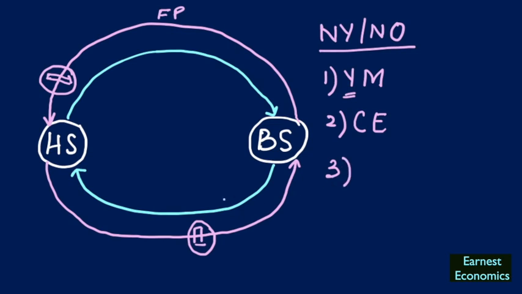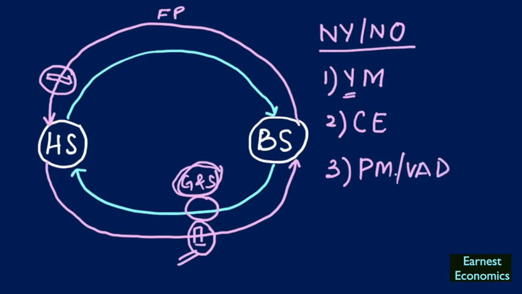And the third method is focused on this very point. It is goods and services produced by the business sector, and this is the payment made by the household sector for the utilization of these goods and services. So the point here is that if we go for the market value of goods and services, all the goods and services and their monetary value, then that will also give us the amount of national income. So this is called the product method, or it is also called the value added method. Later on we will see in one of our lectures what this value added method is.